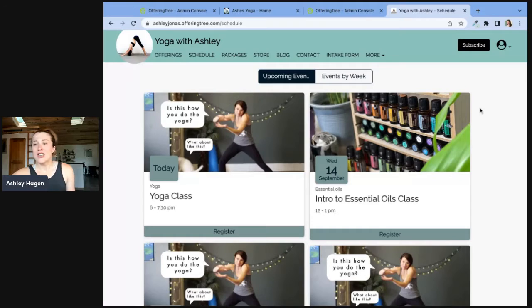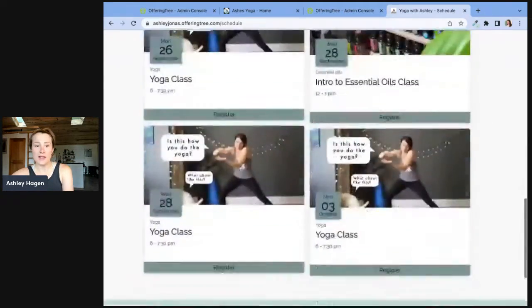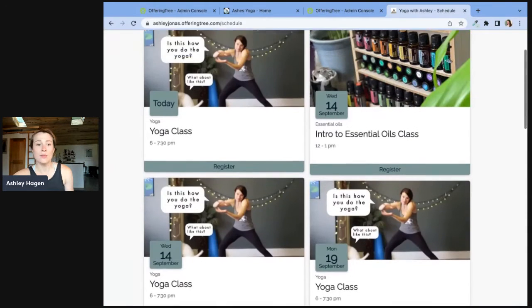And the next thing to change is a color change again. If you scroll down, there's the footer at the bottom. Now, I've already changed this, but the default is a black footer, which is not bad, black footer and white text over the top. And that's not bad, but if you want it to match your brand, you may want to change that to whatever your header color is or something similar.